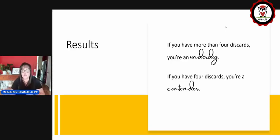If you have four discards, you're a contender for that game. You're still going to need to draw well. There's always a bit of luck through drawing the right tiles at the right time. That's where the luck is. But the decision making with how to use the tiles that you get, with what you see on the table, with discards and exposures, that's where the skill is.